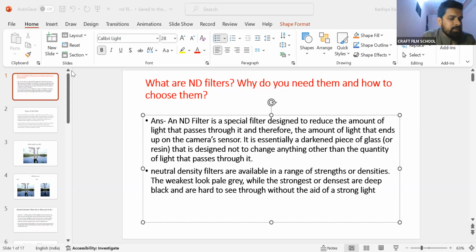Filters are glass material used for many purposes, like controlling the light, giving some softness, and using it as a polarizer. That's the name. The main function of any filter, wherever you put a filter, whether it's a water filter, a camera filter, or a light filter, right? It absorbs unwanted things that you don't want.